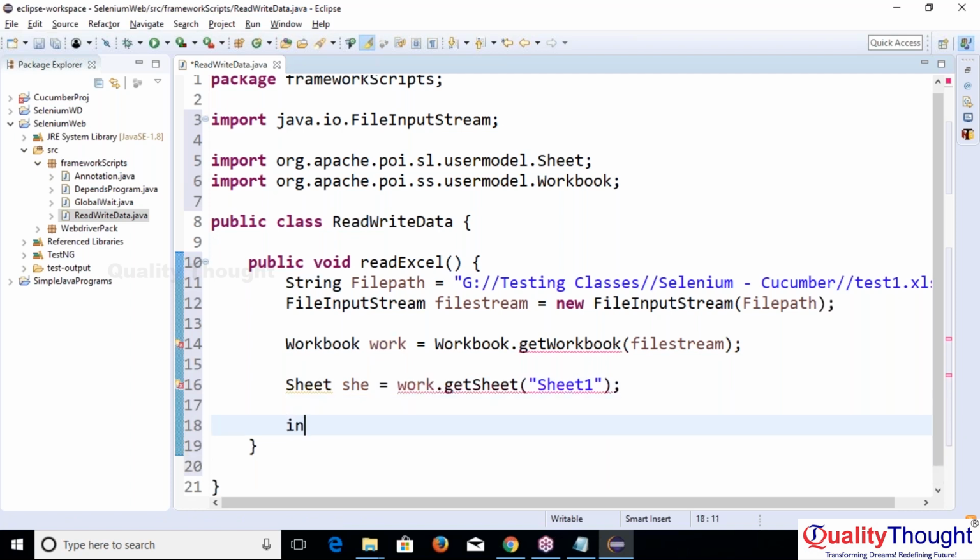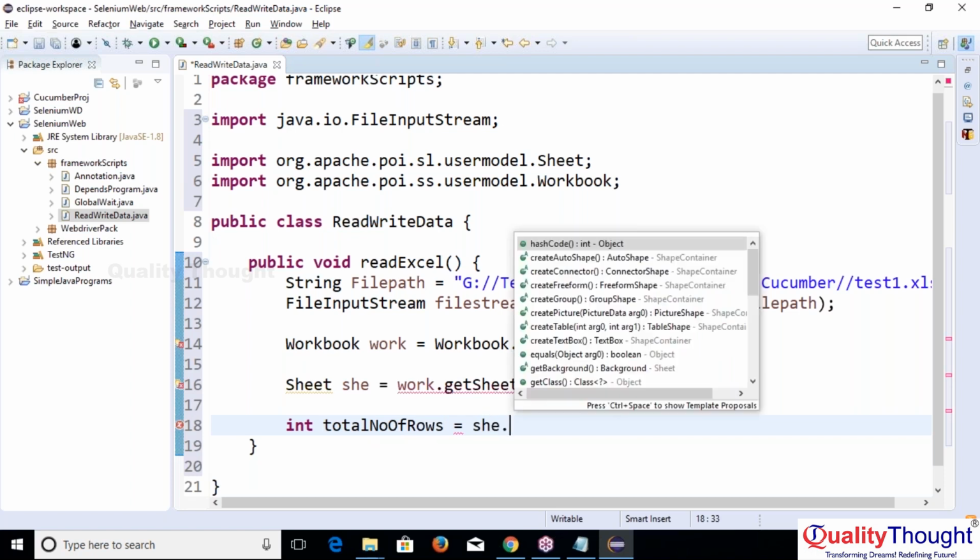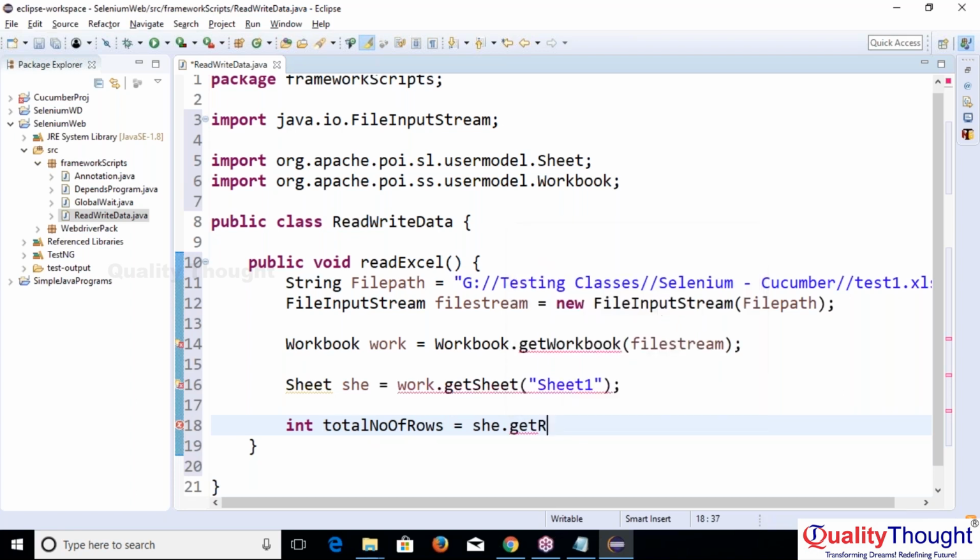Now I am going to calculate the total number of rows is equals to, sorry, it's sheet dot getRows.